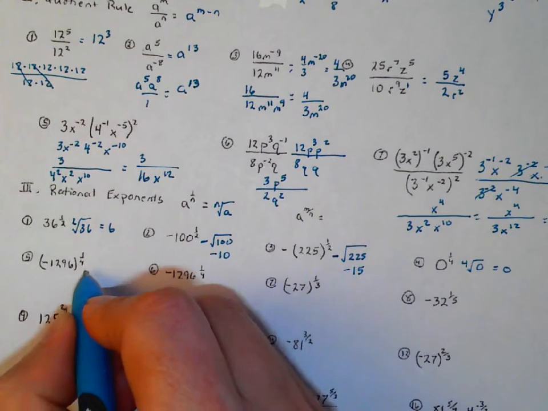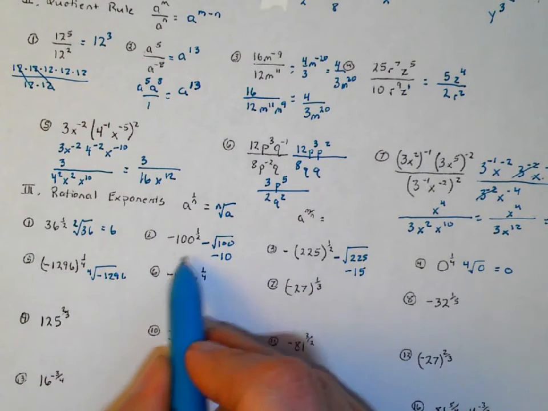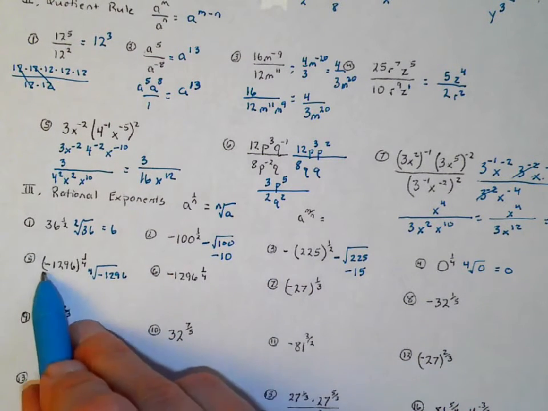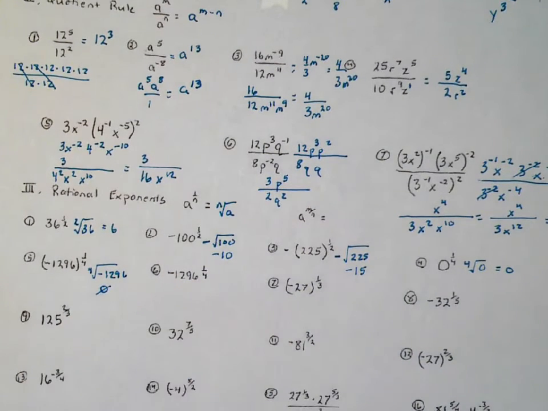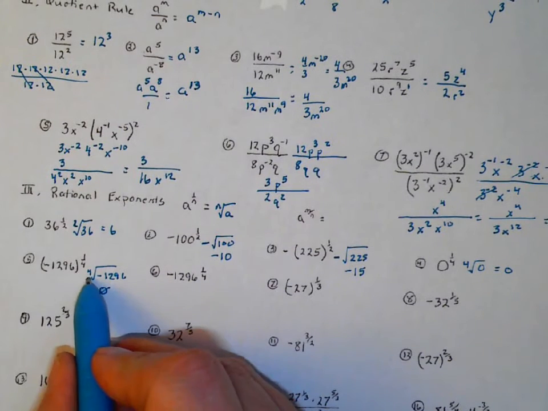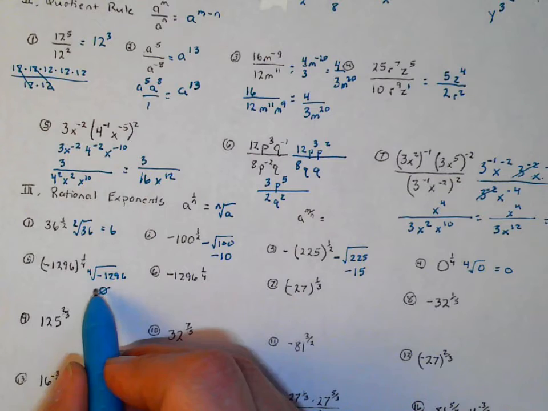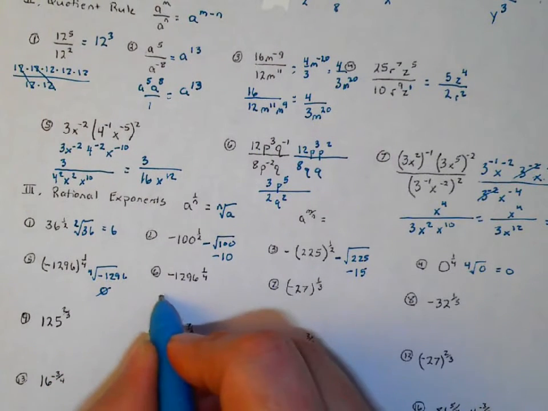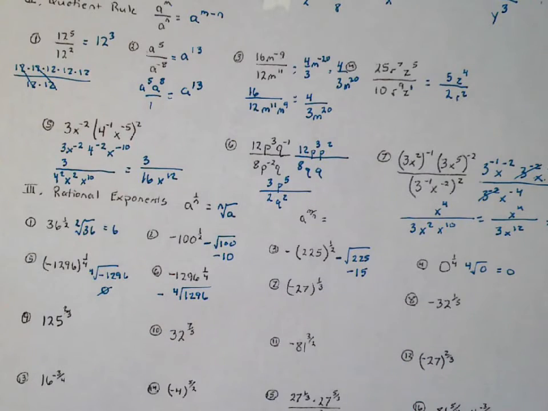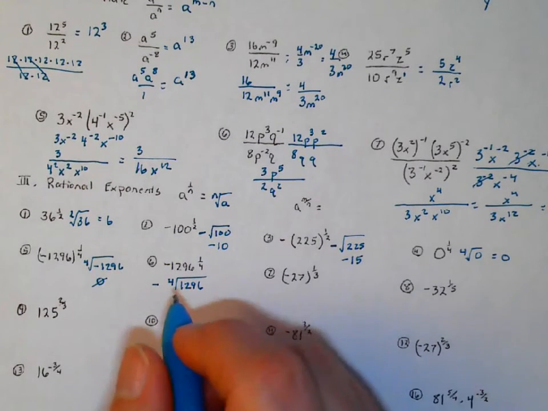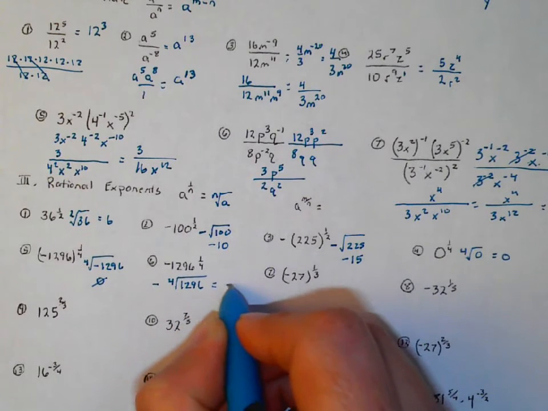Okay, this would be the fourth root of negative 1296. Now notice the difference here. Here I keep the negative outside, and here I kept the negative inside because it's in parentheses. Okay, so this one, there's going to be no solution. Why is that? Can you take anything to an even power, multiply something together 4 times, to give you a negative number? Nope. Okay, but this one we can work out because notice we're going to keep the negative outside. And if you work that out, the fourth root of this number is 6. 6 times 6 times 6 times 6. So our answer is negative 6.